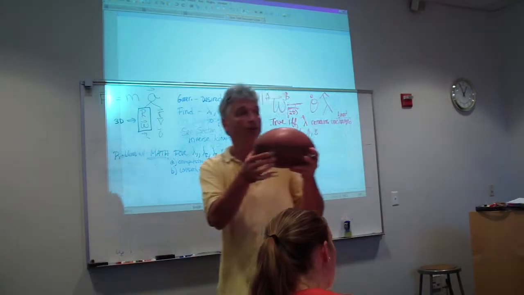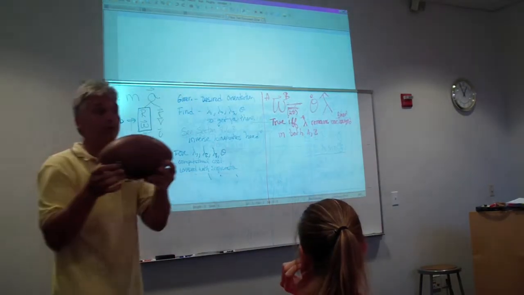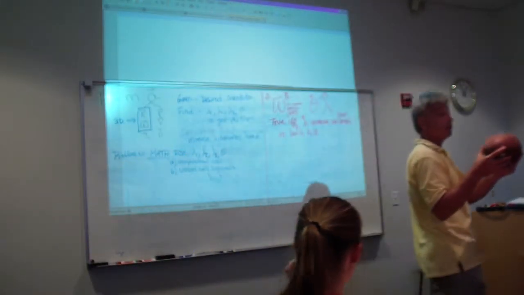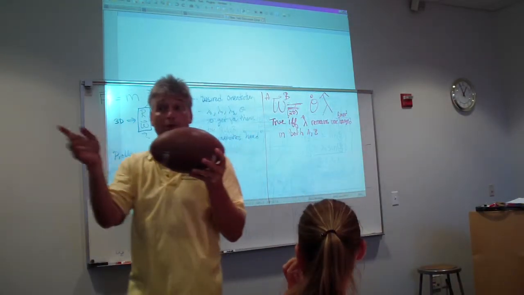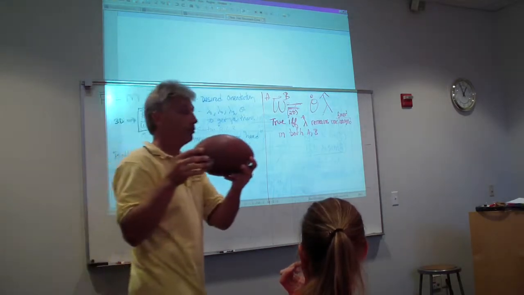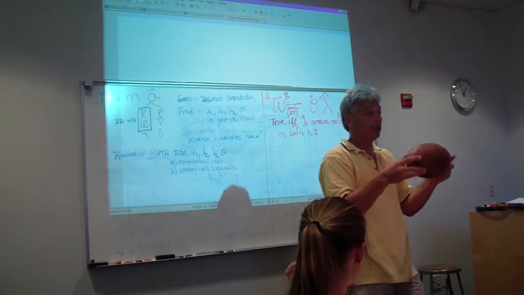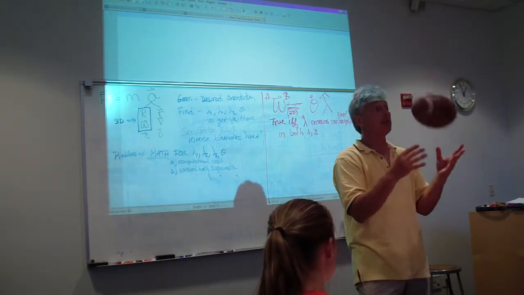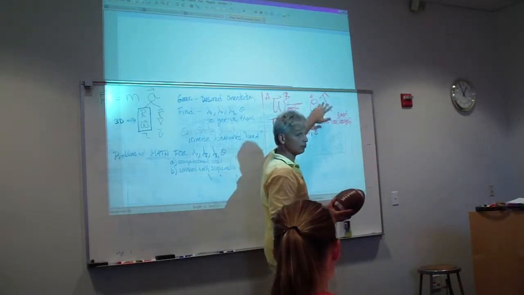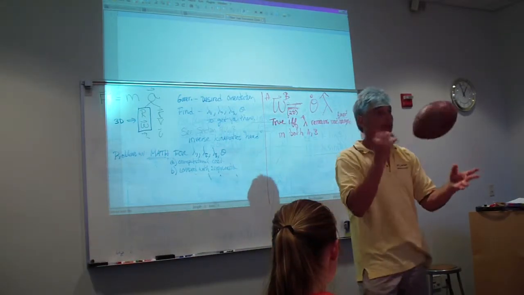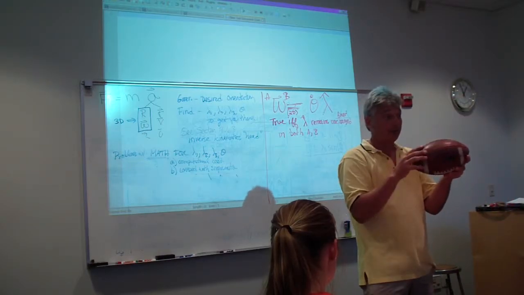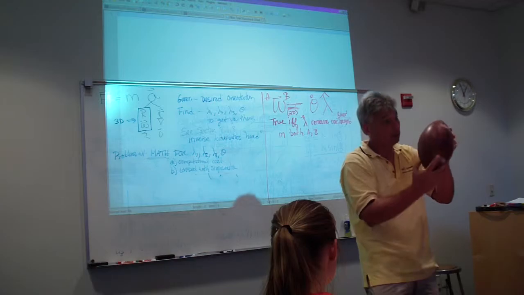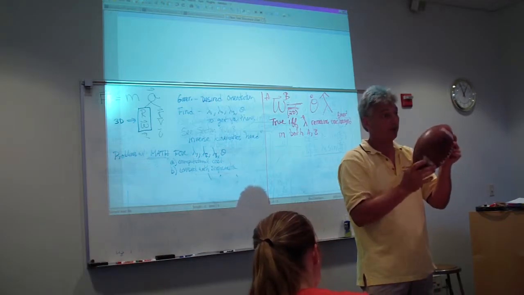Now, it can do this, but it's a unit vector. If someone says, does this unit vector change in the room? The answer is no. It has the same magnitude, 1, and it has the same direction in the room. So you can translate it, and this actually works. However, if you take this ball and then you do something like that, now this vector is no longer staying in the same orientation in the room.